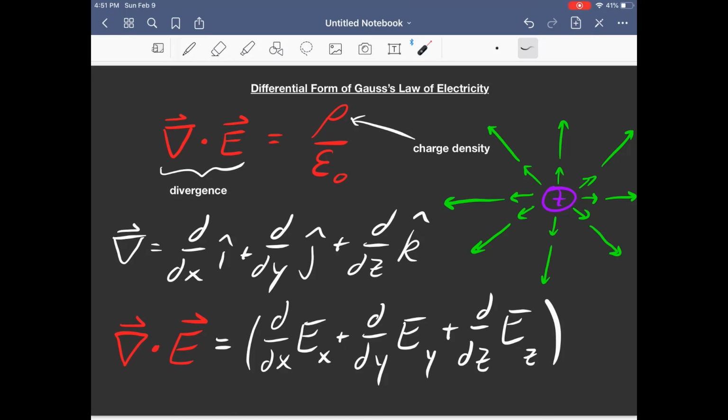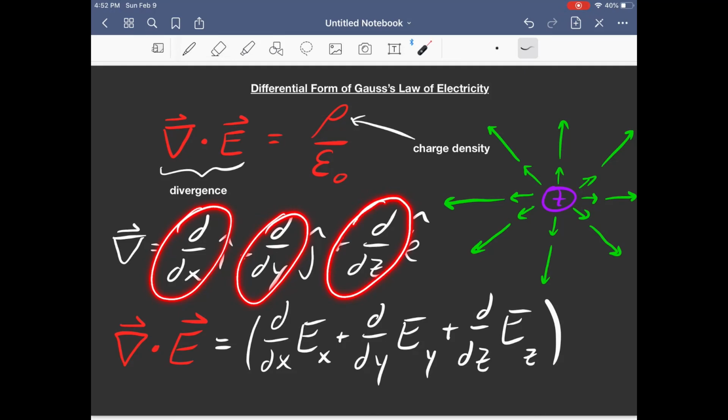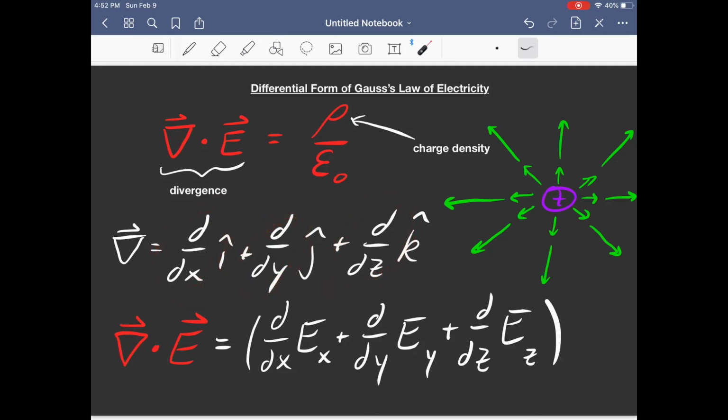And conceptually what this looks like is that if we consider some point charge sitting in space, divergence means that the magnitude of the electric field lines is changing as they propagate. So with respect to some distance, the magnitude is changing. All right, and we see that in our del operator. It is equal to the x, y, and z components. So we have the partial derivative in the x direction, plus the partial derivative in the y direction, plus the partial derivative in the z direction of these unit vectors, i, j, and k.